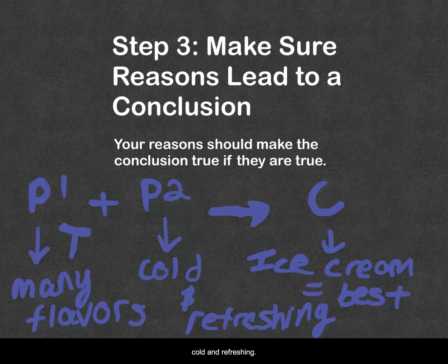And then moving on to premises 2, cold and refreshing. In our experiences in the past, ice cream is served cold, hence ice, unless maybe you had a time where the ice cream was melted, but as far as we know, based off what we do know, ice cream is cold and refreshing. So we are going to put a T for true. And based off that, so if premise 1 and premise 2 is true, therefore, our conclusion must also be valid or true. So we're going to put another T.